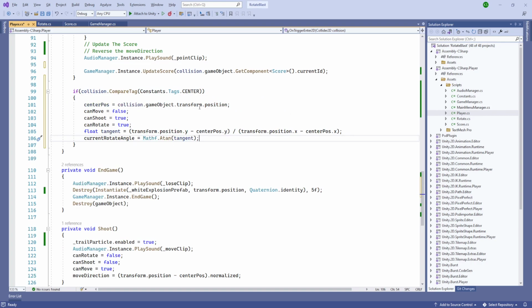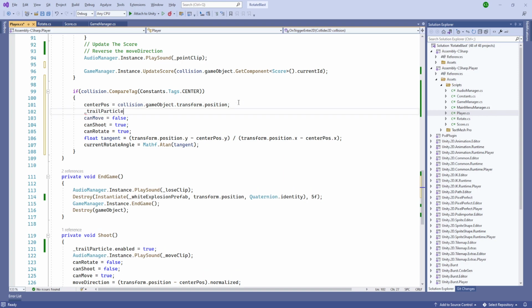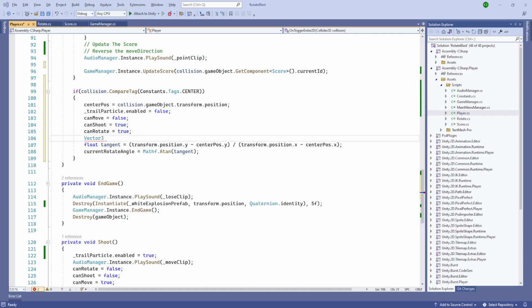So center pose, and also we'll disable the trail particle. Can move is going to be false, can shoot is going to be true, and can rotate is going to be true. And let's first get our direction. It's going to be transform dot position minus center position, and we'll normalize it.